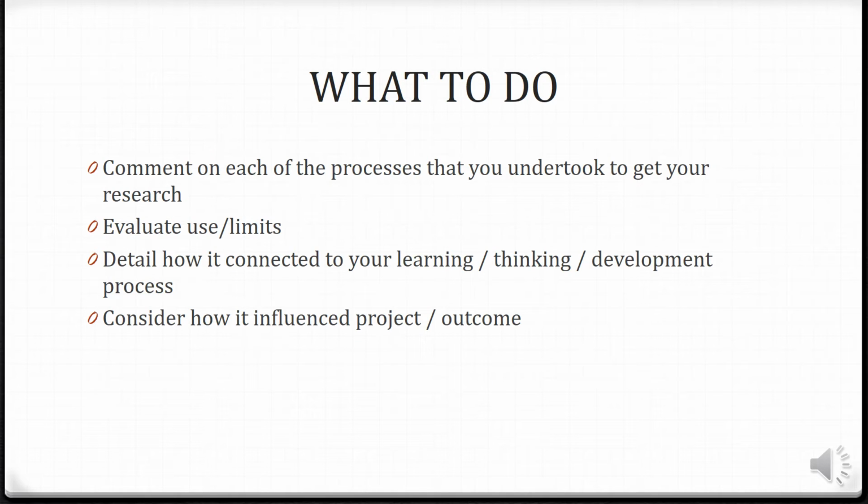So, what do we do to get started? Well, first thing you can do is comment on the processes that you undertook to get to your research. Now, you may have done lots of processes. We do not need to hear all of them. You really only have about 1,000 words to talk about your processes at a maximum. So I would be really strongly thinking about the processes that were the most useful or the least useful or had some use, the ones that you can really talk about. They're the ones we want to hear about.